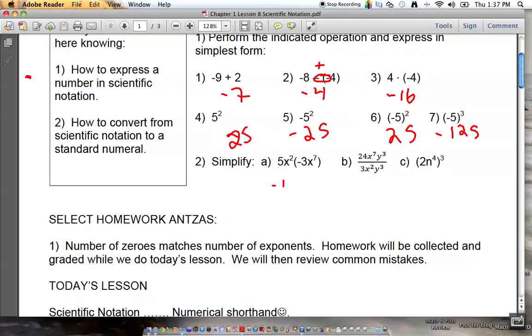Next, here I have -15 x to the 9th. Remember, multiply coefficients, add exponents. That's going to be a really big part of scientific notation too. That's why we've been hitting you on this and emphasizing it. If you remember, multiply coefficients, add exponents, and in the case of division, which we'll do in a moment, divide coefficients, subtract exponents, you are going to find most of the work with scientific notation very easy. Okay? 24 divided by 3? 8. X to the 5th. And this is going to be 8n to the 12th. Okay? Any questions? All right, good.